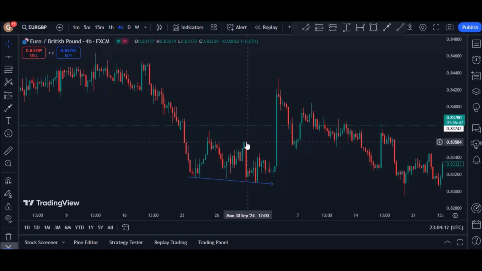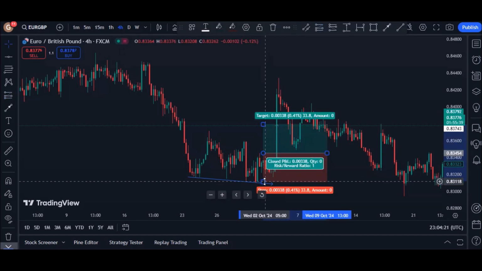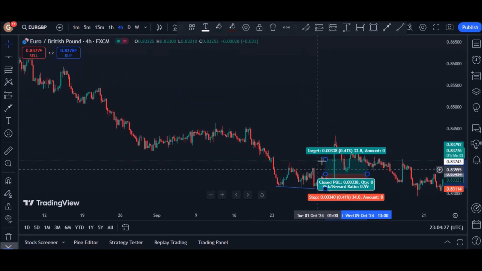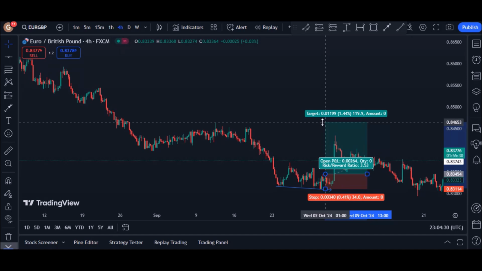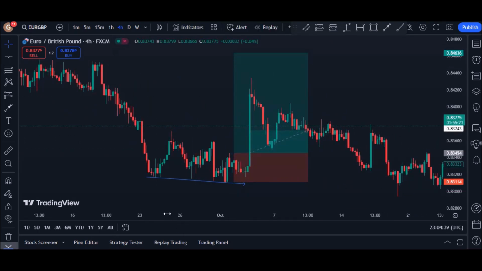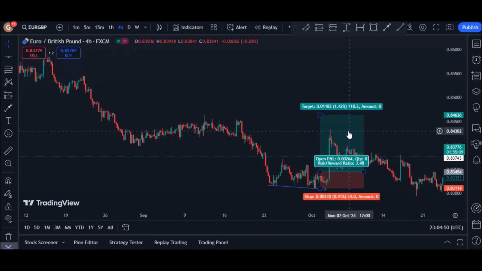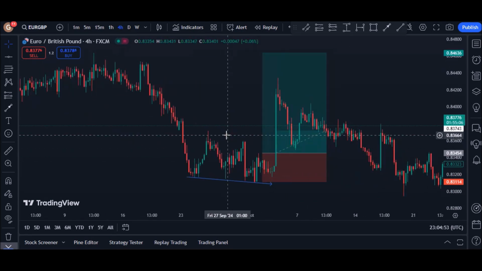So the ideal position would have been here, but I made an early entry right here, and I was expecting the trade to go up to this level. So I actually put my TP at this level. Normally I take 1:2, but in this instance I was expecting the price to move rapidly and much further. So I put my TP at that high, which is a 1:3 risk to reward ratio.